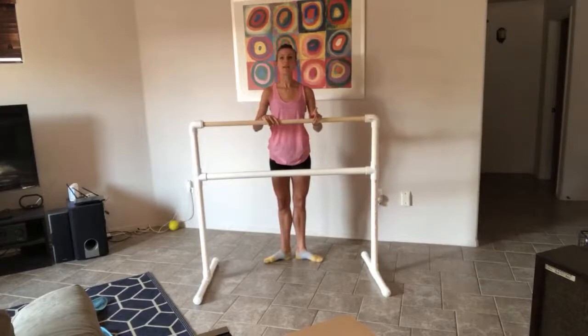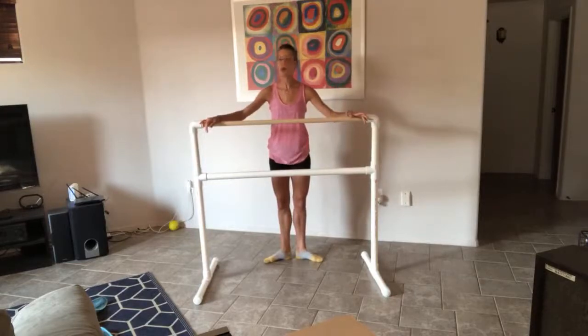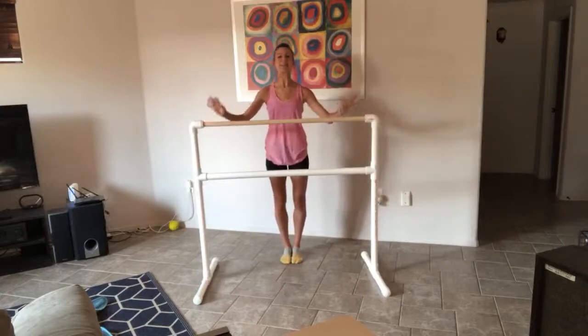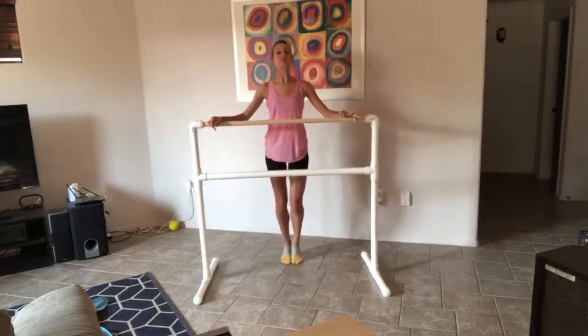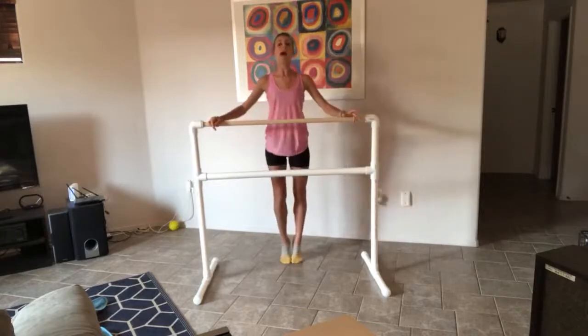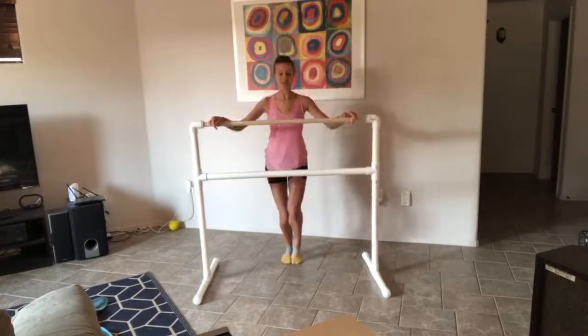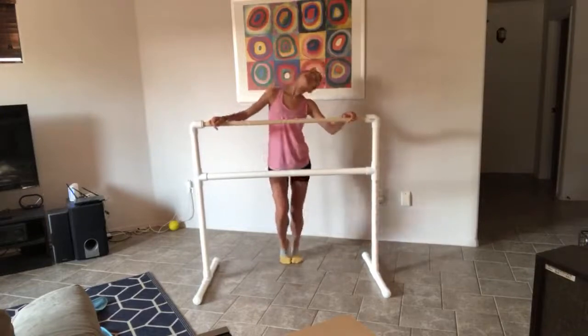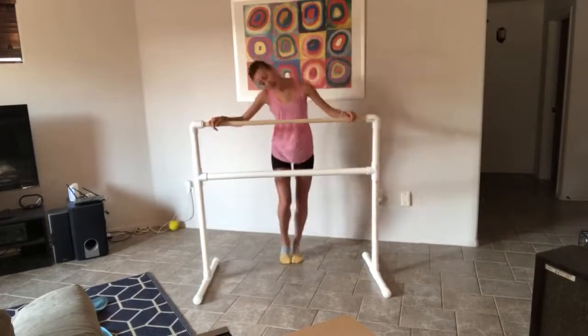And let's, oh, no, I forgot our first thing in parallel. Oh my gosh, so that's our second part. So we start here in parallel, and we have our rollers and demi, or rollers and plie. 1 and 2 and 3 and 4. Circle out the head. 5, 6, 7, 8.